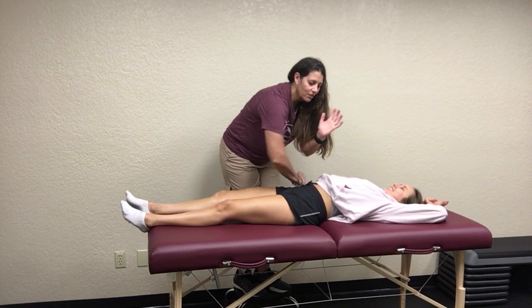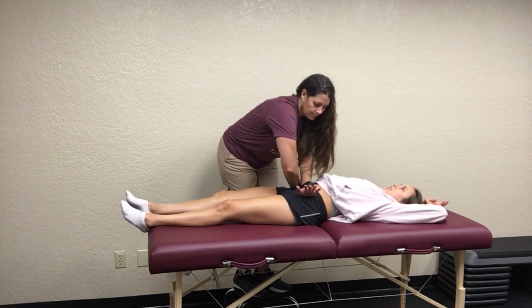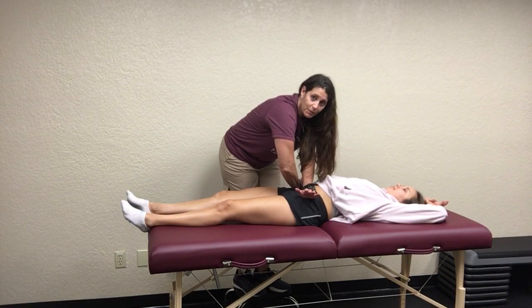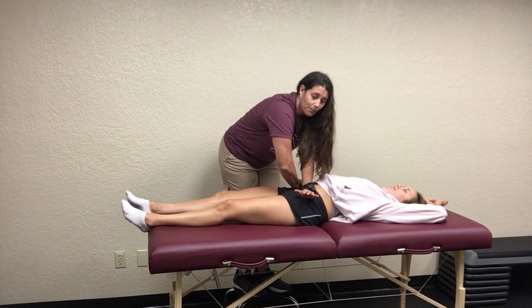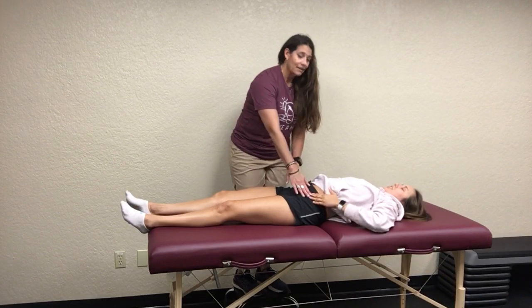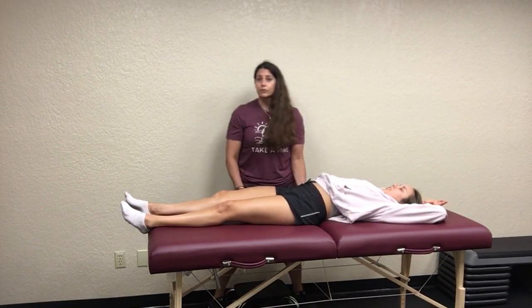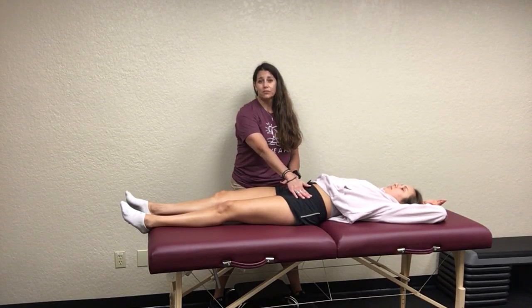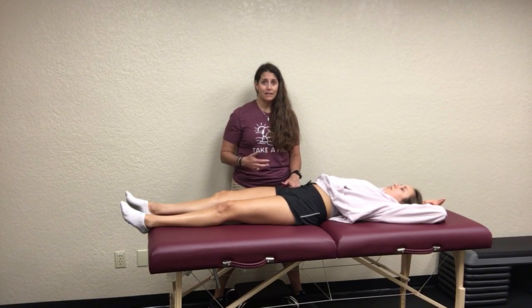So you're gonna get in there and you're putting the heels of your hands in there, and then you're going to push away. And again, you might bounce it a little bit, but you can hold it for up to 30 seconds. And if they still don't have pain, then you can do a bounce, and notice she just loves it. But where's your pain? In my iliac crest. Yeah, it's anterior, it's not posterior. So there's a difference between, are they complaining of SI pain, or is it just because this is really tender? That's very different. So again, it's really important that we ask, where are you experiencing the pain and how much pain are you experiencing when we're doing it?